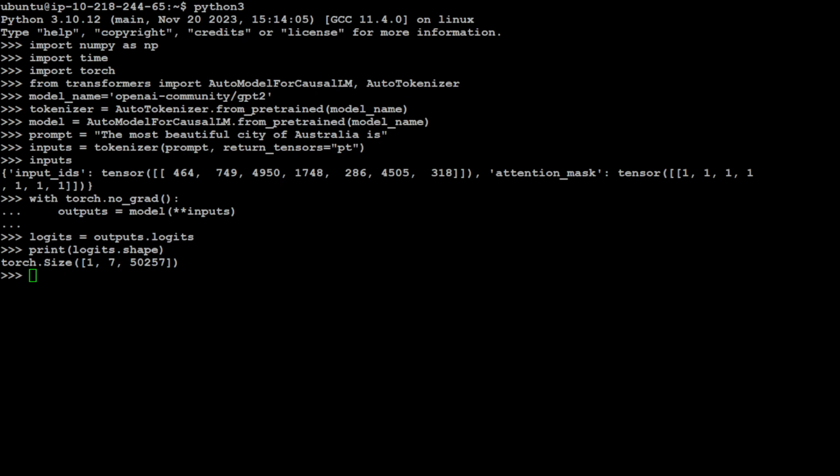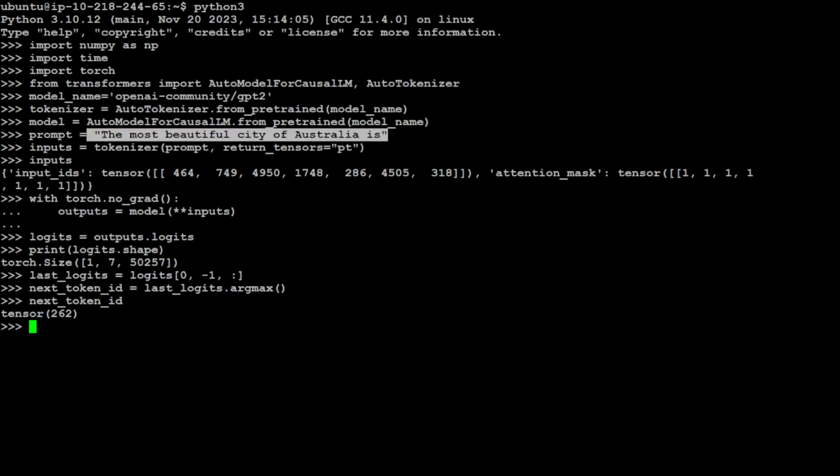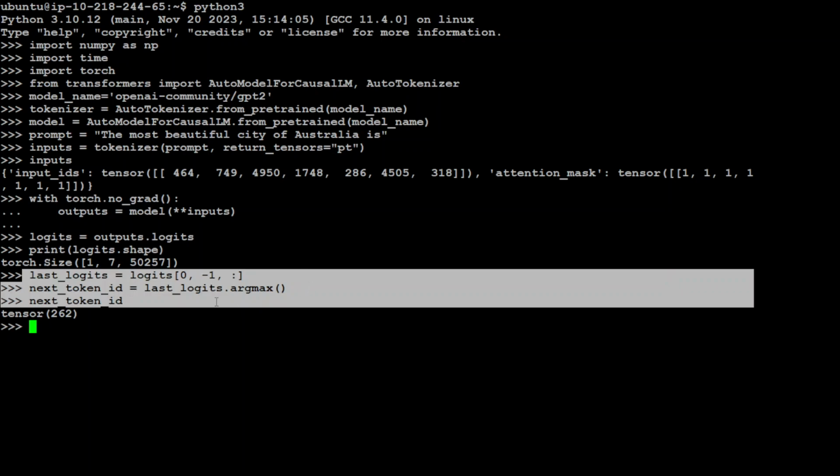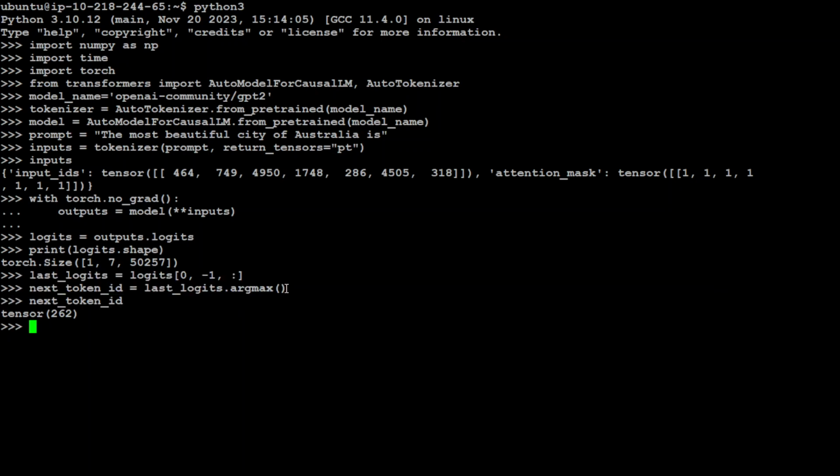Now let's also get the last logits, and then we will convert them to tokens. There you go. So you can see we have now 262 as the next token, or the next word, in this sentence which we have given as a prompt. Now, one more thing, if you look at these three lines, what is happening here is that we are using the argmax function.